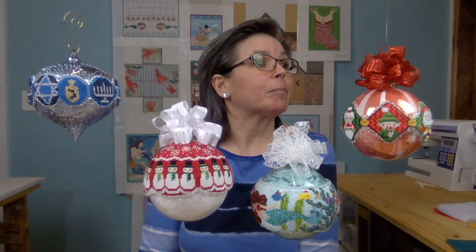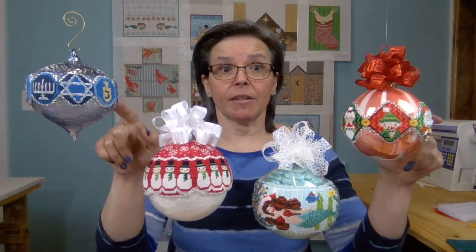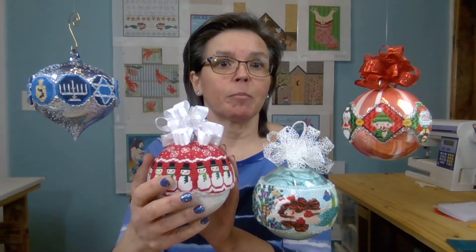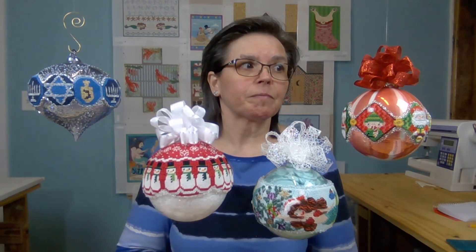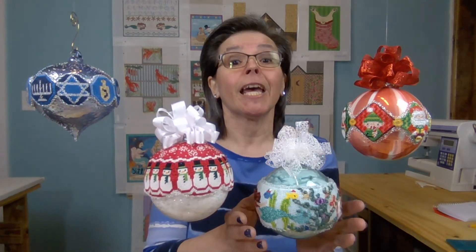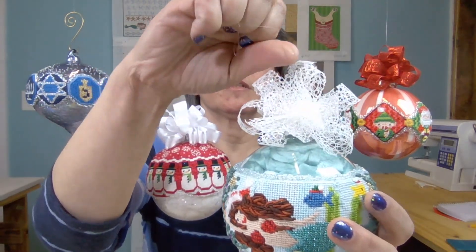There are nine shape bands — this style is a shape band. Then there are five different kinds of toppers. Then there are three different designs of the center bands. This was the last one stitched, so I wasn't able to get any more designed because I had to wait until this one was done. Diane, who stitched this, did it in a week — all of these beautiful stitches in a week. This band is 13 by two and a quarter.